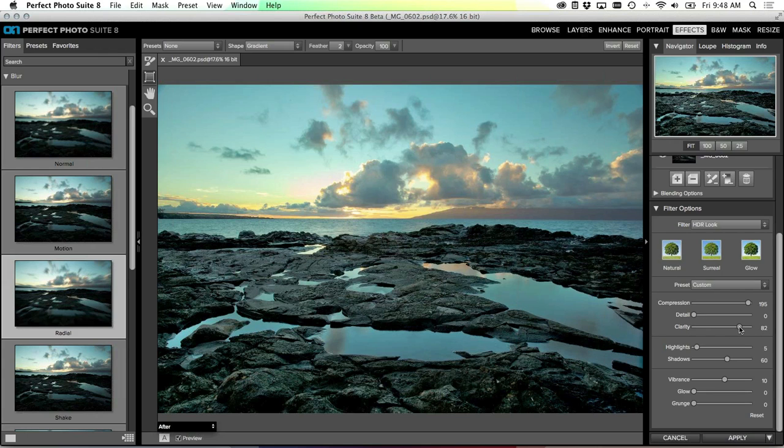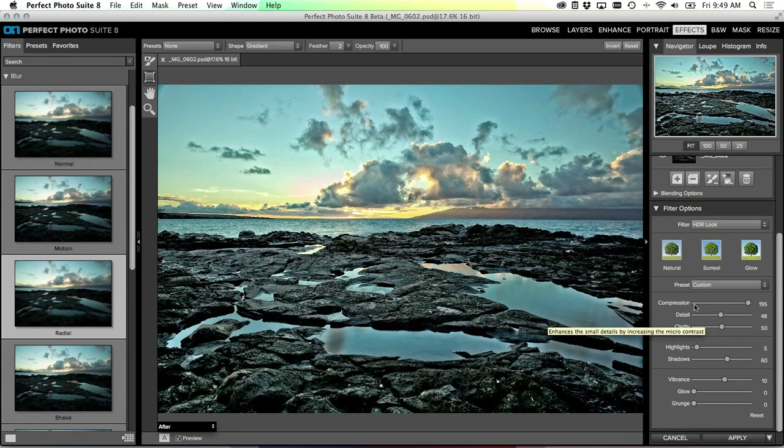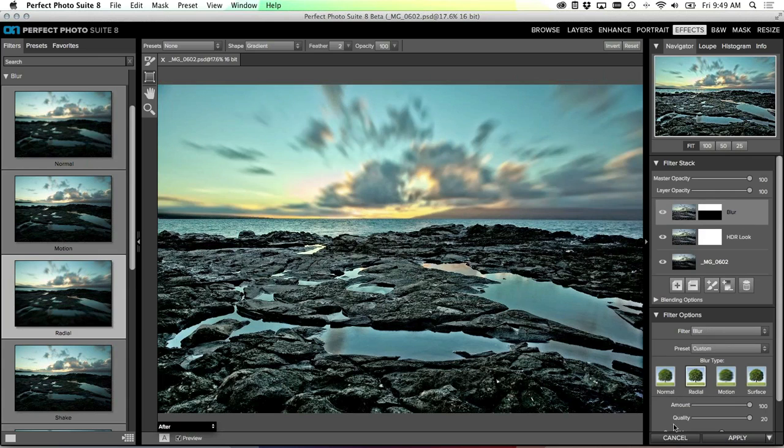So if I crank this clarity up really high, you can see how it's increasing contrast, but only in the largest edges, like these isolated clouds, the dark edges of the clouds, the dark edges of the rock against the water. Like that. So usually you use kind of a mix of the two so that I can enhance the small details and the large details by mixing those together. Just a little darker than I like. There we go. All right, I'm going to cancel this and we'll go back.